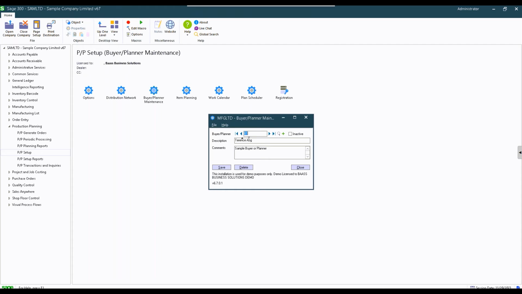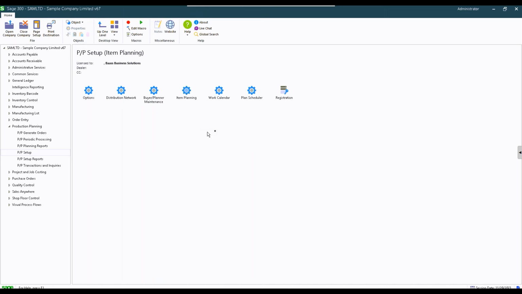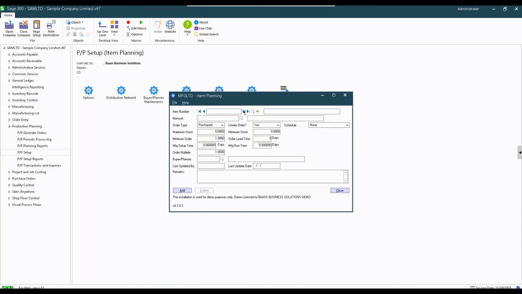Then I would set up Amanda as a buyer planner as well. And then in the item planning table, I'm able to tag, if I go look at finished goods 001, well, guess what? Amanda is the manufacturing manager. So I would basically assign this to Amanda for network one.